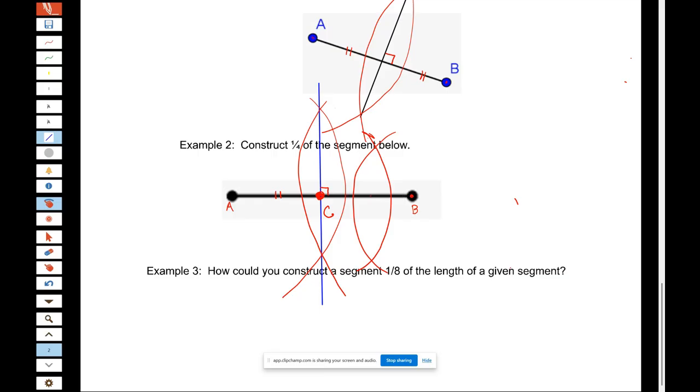These half circles would be much nicer if I was actually using a compass, but I can't on this piece of software. So I'm sketching it. So now I've divided that in half. And so these two are equal over here, which means I could say this is 1/4 of the whole thing, or I could say this is 1/4 of the whole thing, but we just need to highlight one set of 1/4.